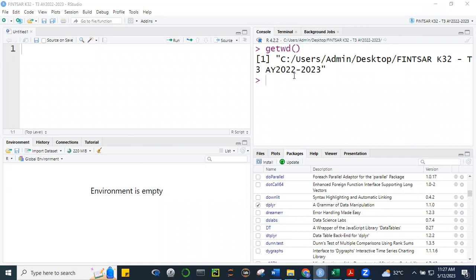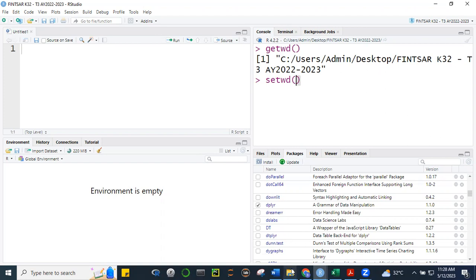But you can change this. If you want to create another folder and set it to be your working directory, you can do that. You can use the function setwd, set working directory. You just have to find the file location of that folder.